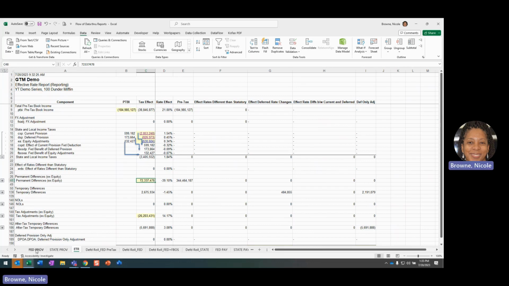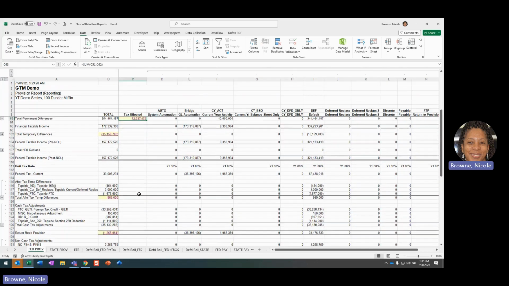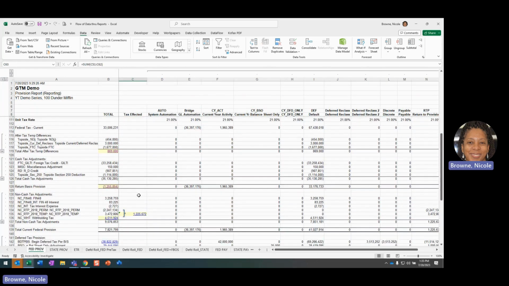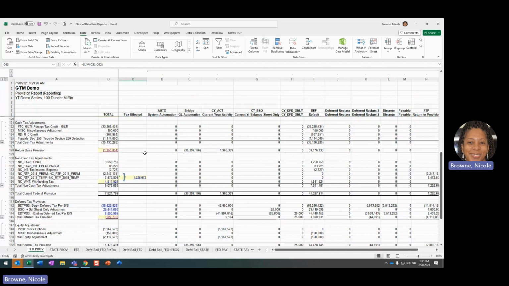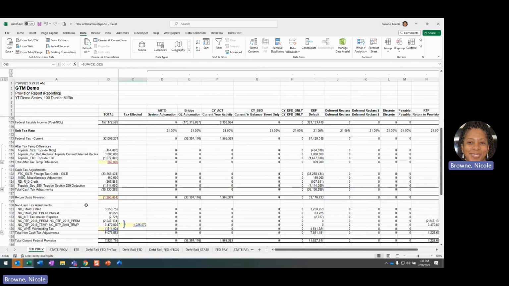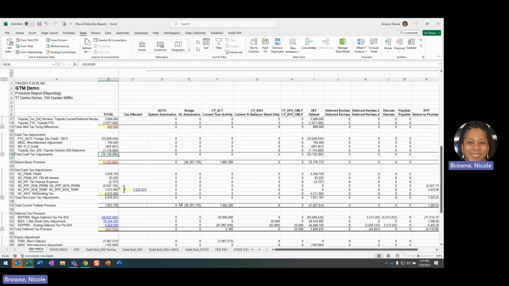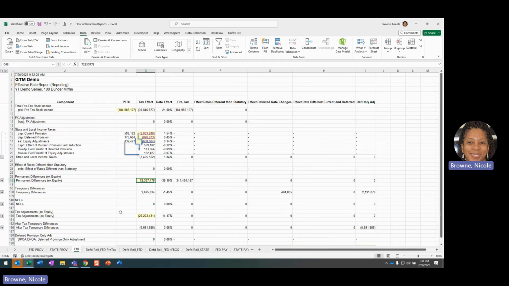My tax adjustments are coming over again from my federal, which is really just a combination of my 35 million and then the sum of all of these others as well. It's kind of getting me to my tax adjustments here.